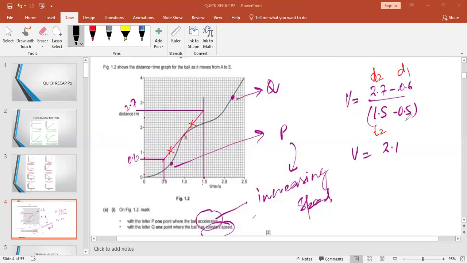So that will be D1 and that will be T1. So this is similar to Y2 minus Y1 over X2 minus X1. So with the help of this, you can get the value of speed or velocity. Clear? Because you are subtracting 2 distances and 2 times. So distance upon time will give you the speed or velocity.